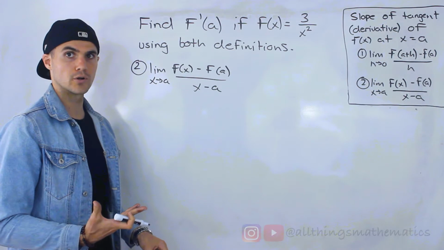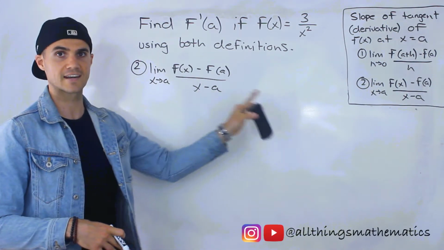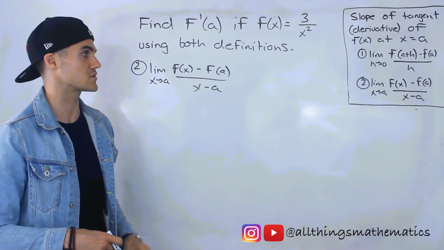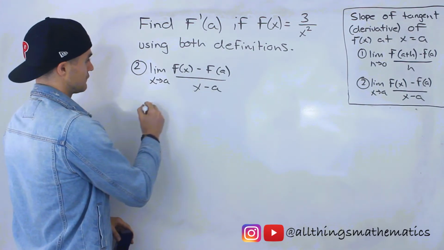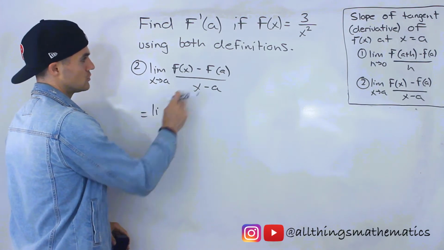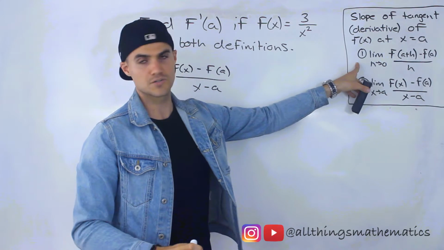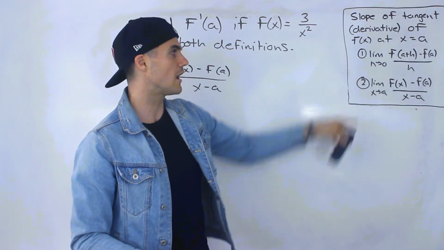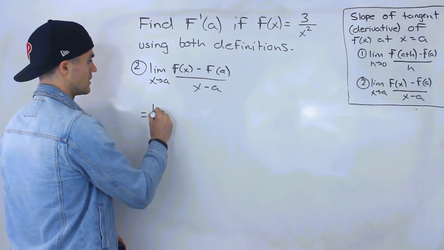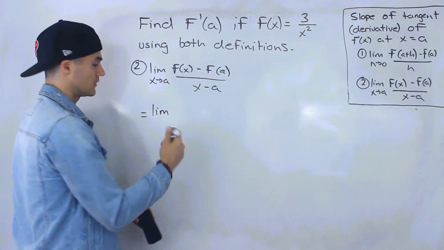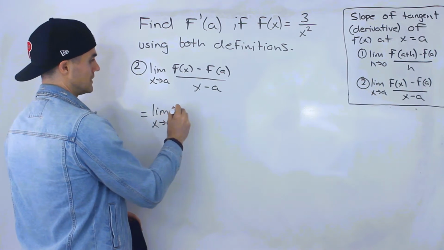And now we're going to do the exact same thing but using the second definition. And we should get that exact same value, negative 6 over a to the power of 3. And what's nice with this second definition, there's actually going to be less work. Usually this second definition, there's less algebra than using the first definition. It's just not as popular, right? That first definition is the more fundamental one, quote unquote. But what's nice here is it's going to be a little less work.